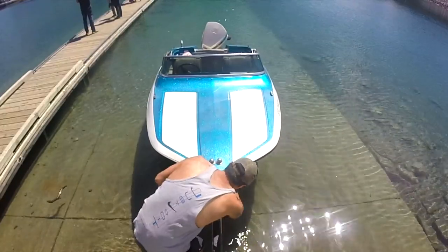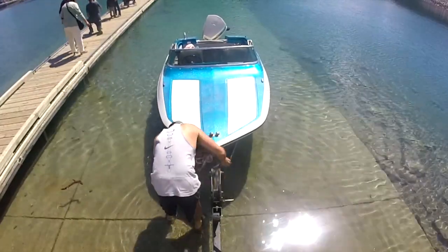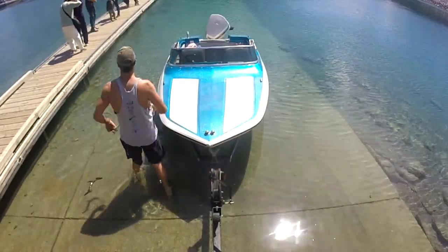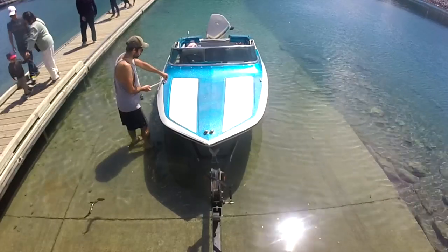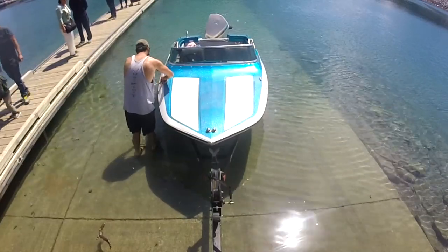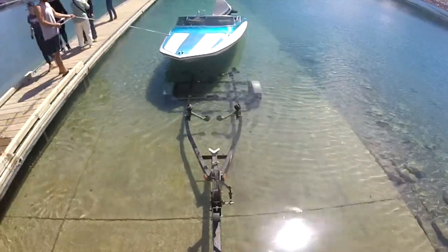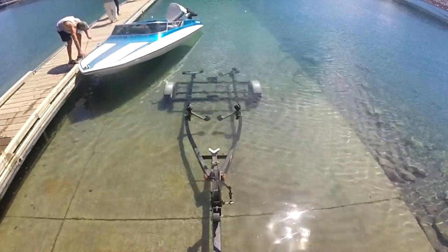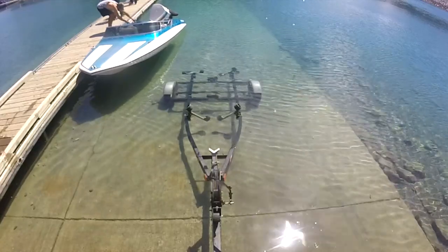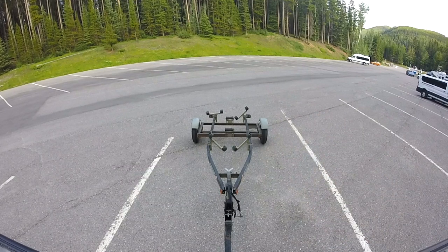In my opinion, the best way to safely launch the boat is to physically stand in the water and unhook the boat. If you have a nice dock set up like this one here, I found it easiest to tie a rope on and run a long rope so I can walk over to the dock and pull the boat over with the rope. We can be really gentle on the boat and everything runs smoothly. Just tie the boat onto the dock, secure it, make sure everything's good. Emily will usually get in the boat, then I'll park the vehicle, and then we're good to go.